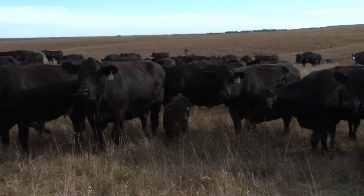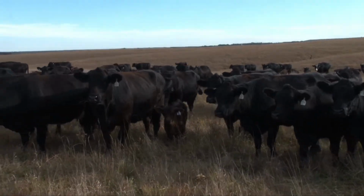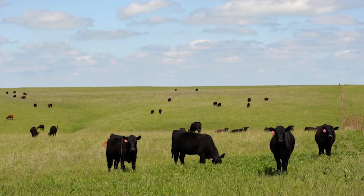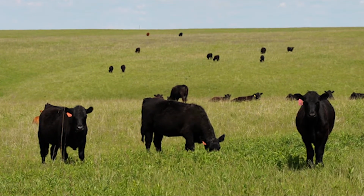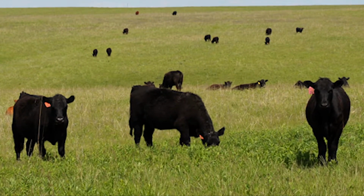Before the hide's removed, they do everything they can to remove, through a hot water bath, as much of the contamination on the outside of the hide as possible. Throughout the entire process, once the hide is removed, the carcasses go through another hot water bath cabinet in which they spray 180-degree water on the outside of the carcass in order to hopefully kill as many bacteria that may potentially be contaminated on there as possible. And then all the way through to the processing side, many times before that carcass is ever fabricated, or when the subprimal meat goes into packages or ground product, it's typically sprayed with some other form of antibacterial, whether we're talking about citric acid or lactic acid.